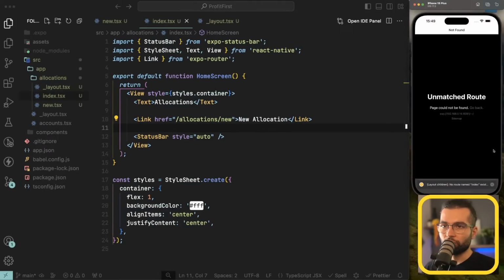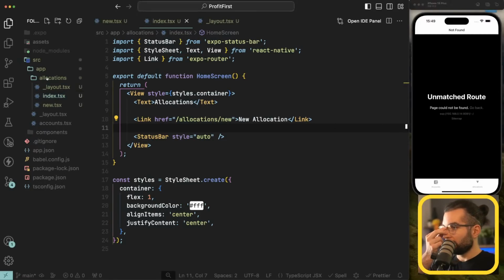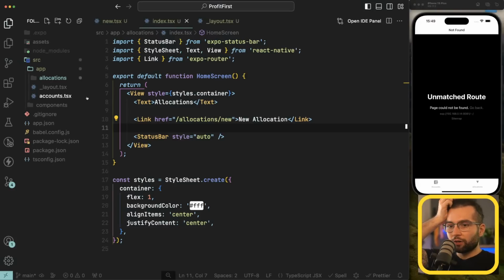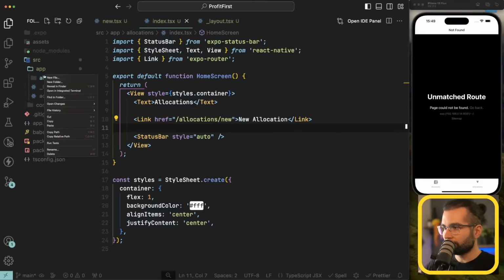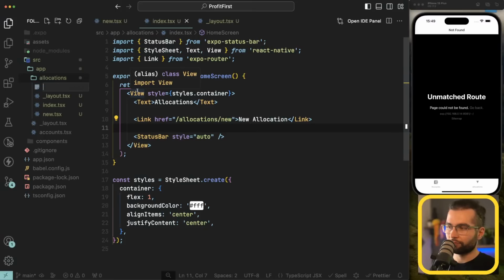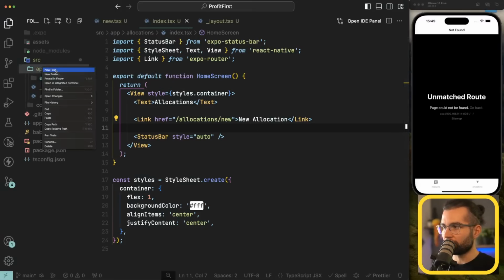Now, if I'm gonna reload, we will see that we do not have any index file. And that's because we do not have the index file inside our application. We moved it to the allocations here. That's a bit tricky. I can add it in the application. Let's add it as index.tsx.